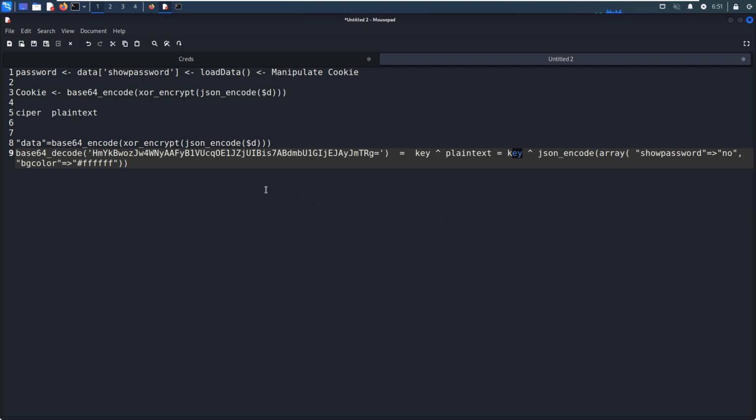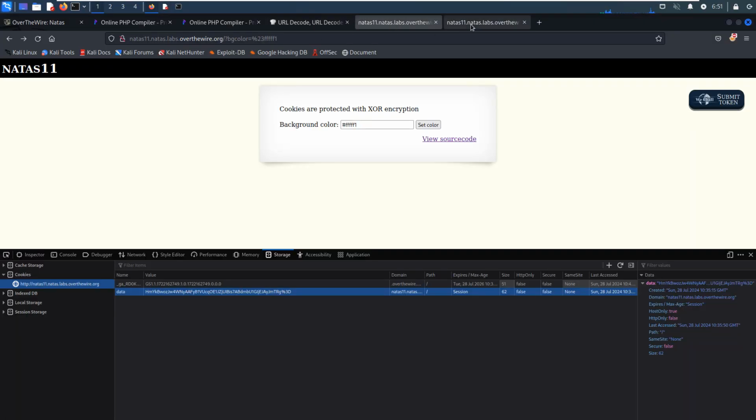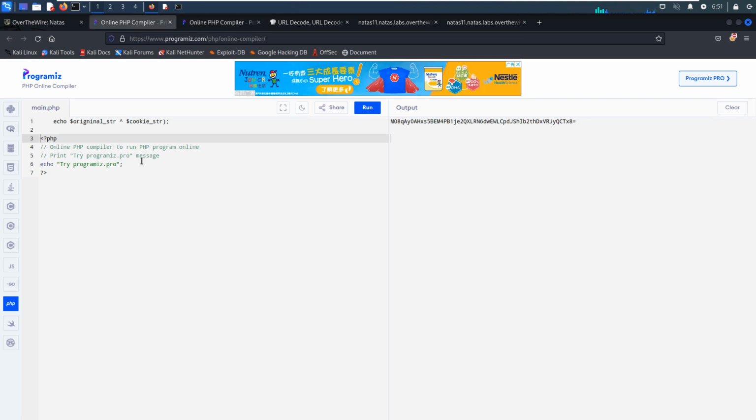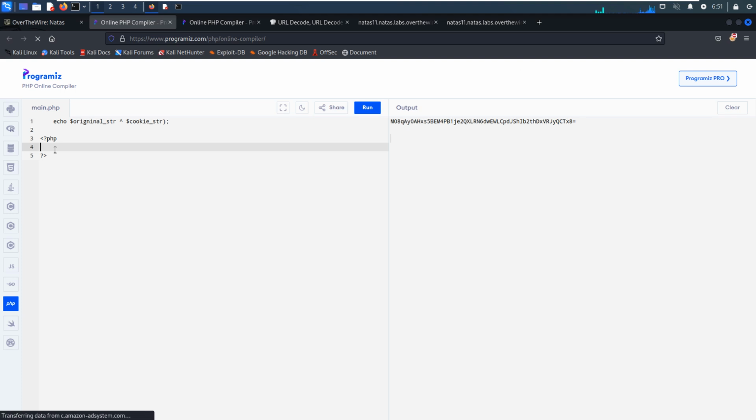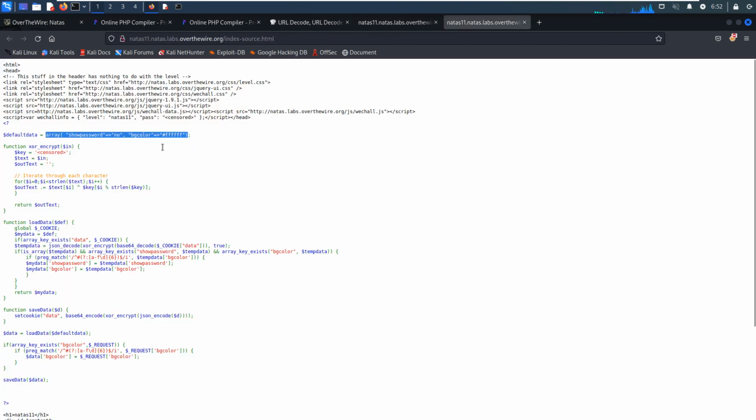So let me do it in practice, and we can use an online PHP compiler. For example, we can copy from here.